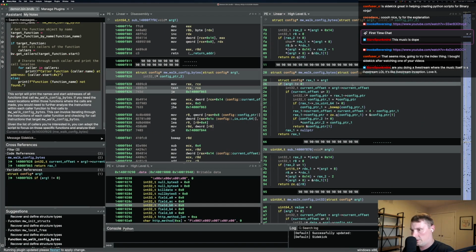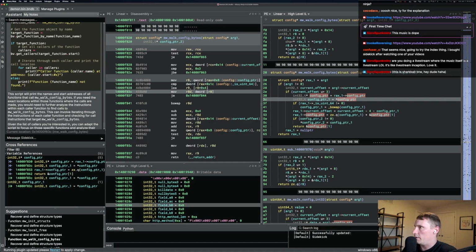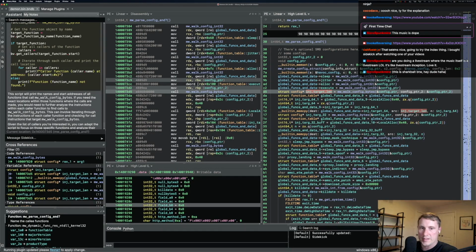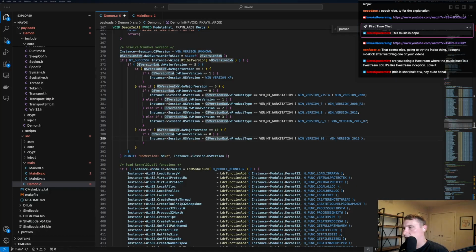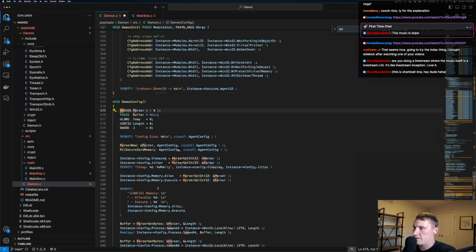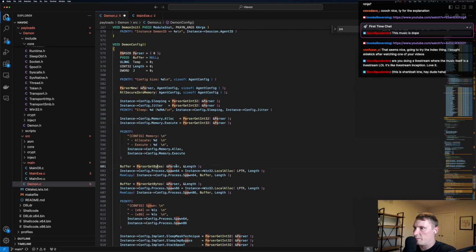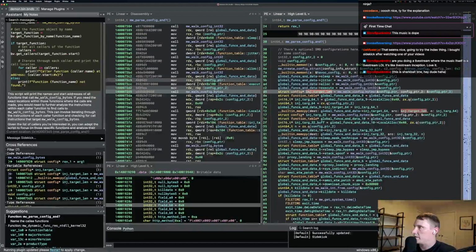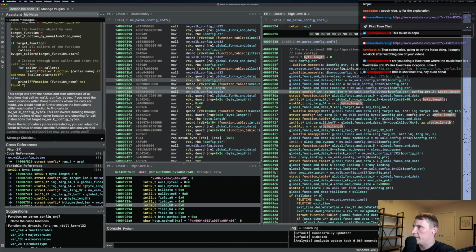So I believe this is also a 32-bit. We can look at the code, but basically this would be getting the injection target length. So I'll just double check. Okay, daemon config, so this is where it's parsed. Parser get bytes. Okay, so the second parameter is 32 alloc. Yeah, okay. So that was the correct function name. But this is actually the length.